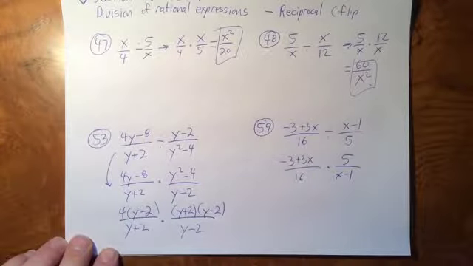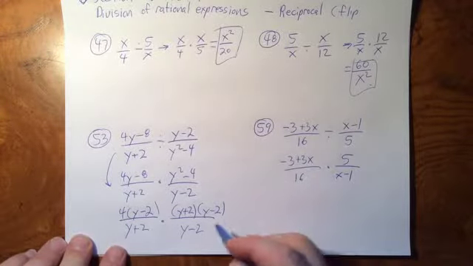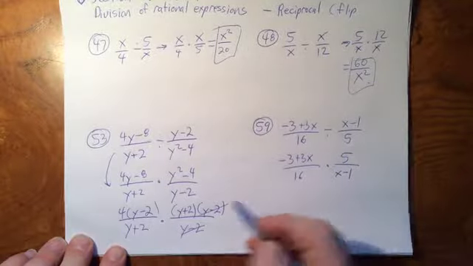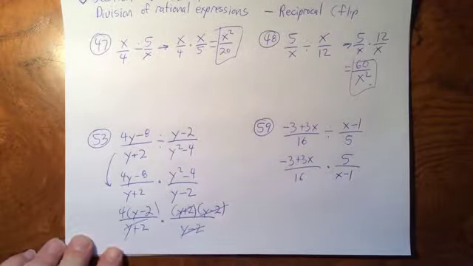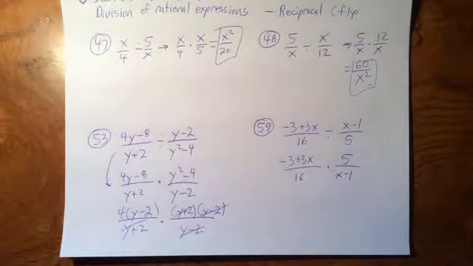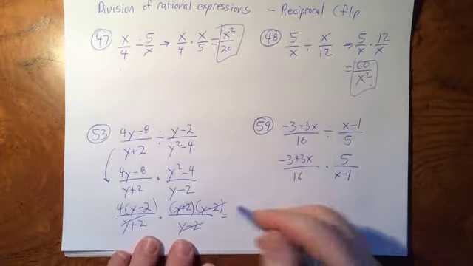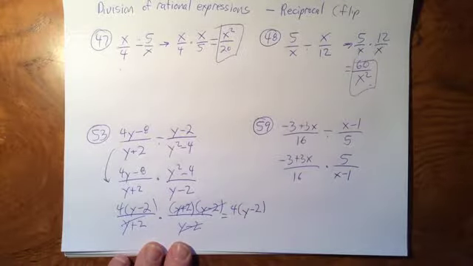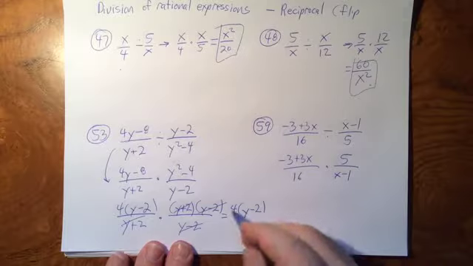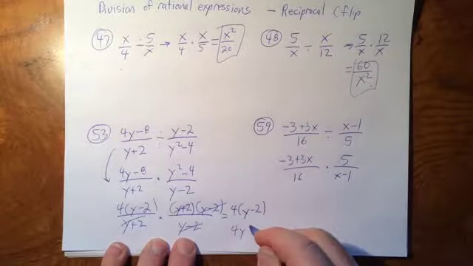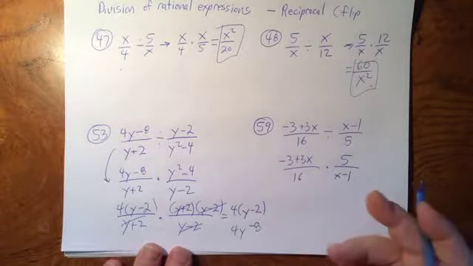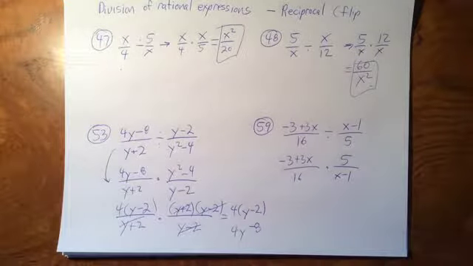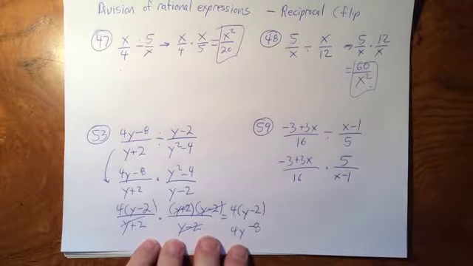Well, when we consider what factors now, we have y minus 2, we have y plus 2, and that appears to be it. That's all it seems to reduce. So we're going to be left with a final answer of 4 times y minus 2. If you were to say, for example, multiply 4 through to get 4y minus 8, sure, that could be done, and you could write the answer that way. Just be careful that MyMathLab does not mind this form, and watch your notation.